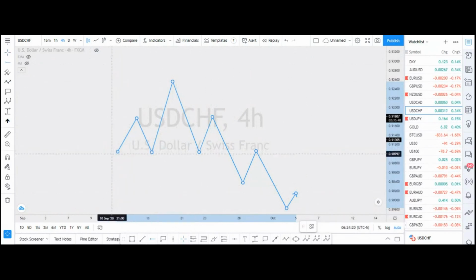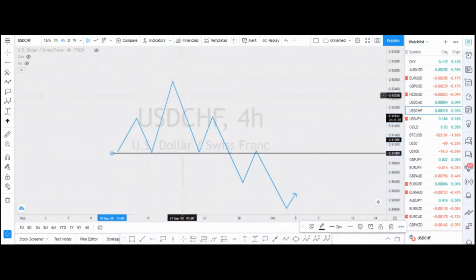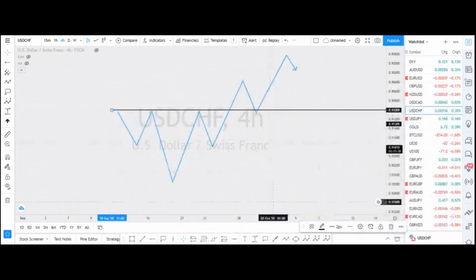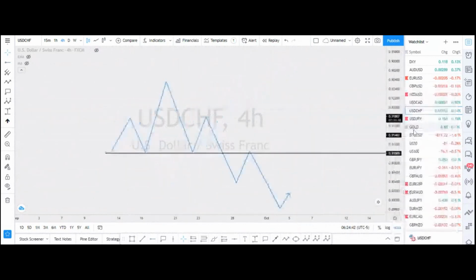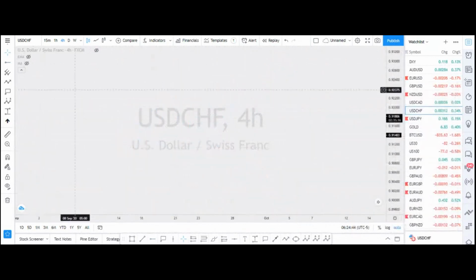So it first forms a left shoulder, a head, before forming the right shoulder, then breaking out of that support, now turning to resistance, then we take a short. That's how it forms. And it forms the same way for an inverted one. Inverted means a head and shoulder upside down. That's how it forms, an inverted head and shoulder. Let's go and look for it on a chart.